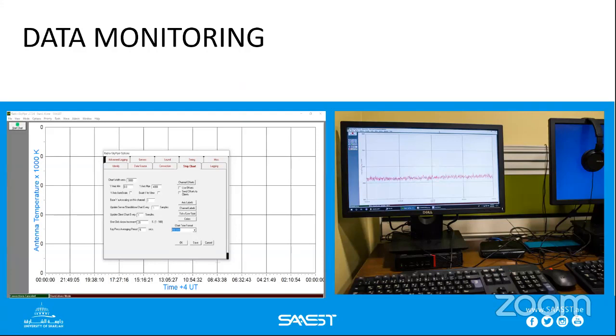And finally, we have to connect all of this stuff with the receivers and data monitoring. So we use the Radio SkyPipe software. It is licensed software designed for the Radio Jove project to collect, to store, and to edit the data that we received. So this software records graphs, and it is able to.